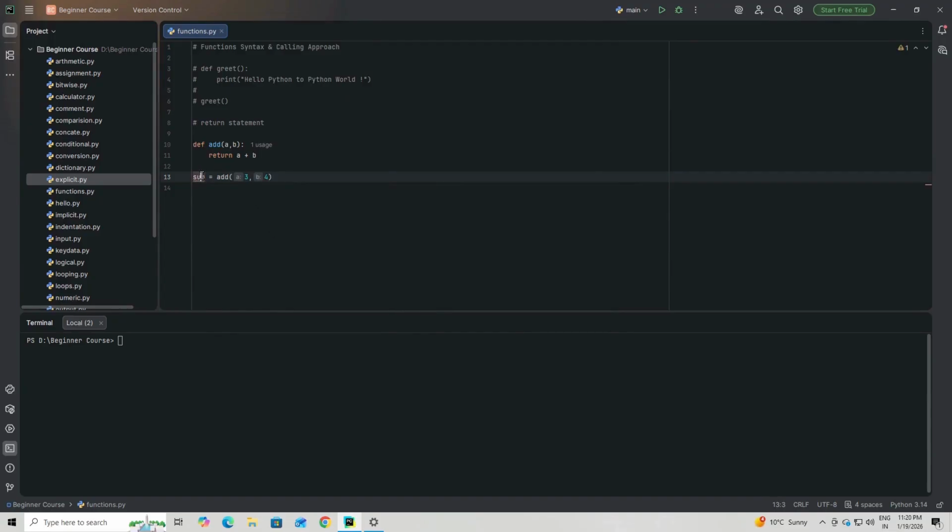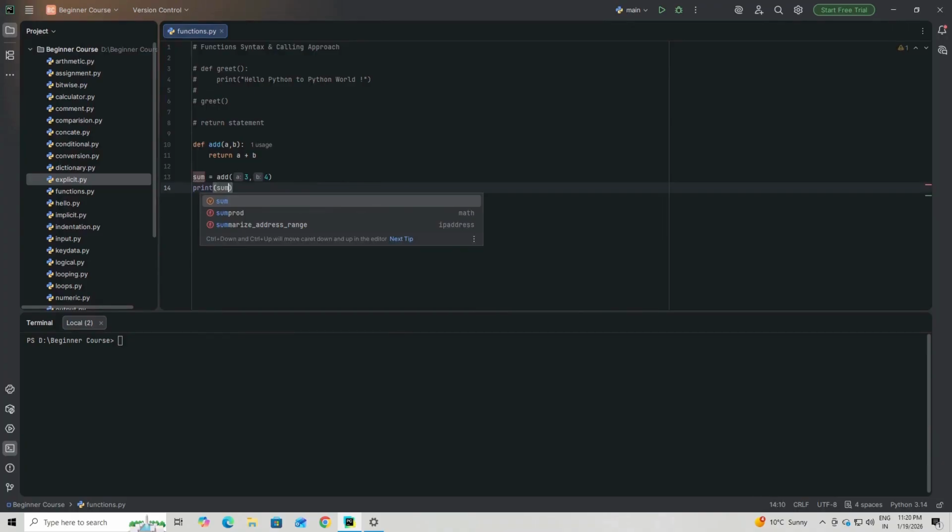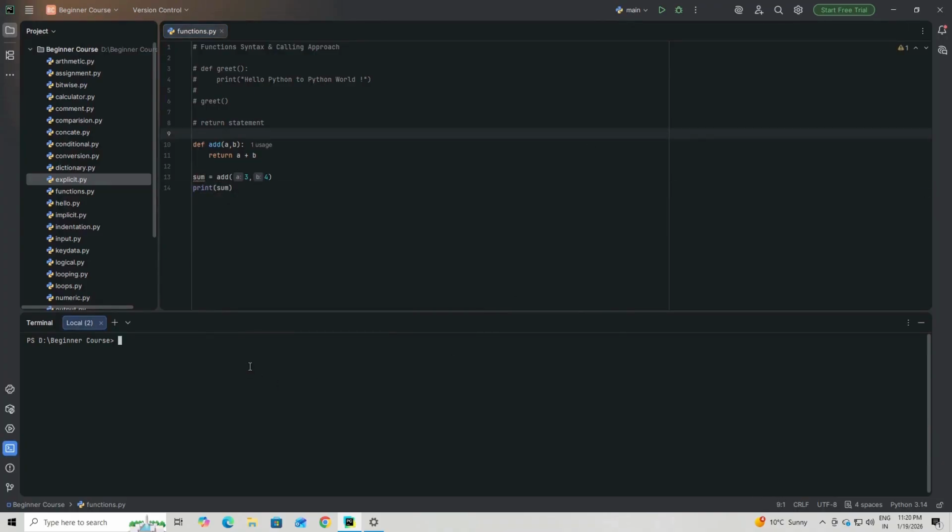So here I use a sum variable, and then I want to print that sum, the result of that evaluated output. Sorry, not 7 over here, sum. So save it, and then if I run the code, see, I get the result in the output. So this makes sense if any specific operation is getting done inside a function body. Regardless of writing it multiple times, we can simply call the function, pass the parameters to that function, and it will evaluate a specific operation in this manner by using the return keyword in Python.